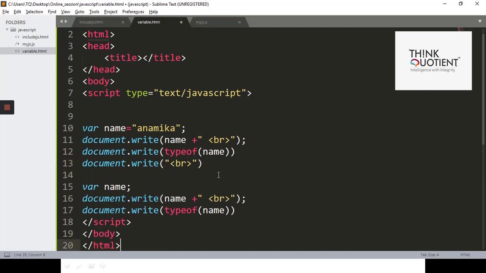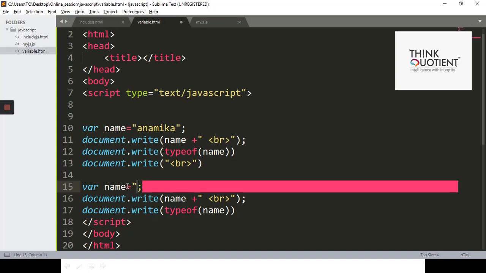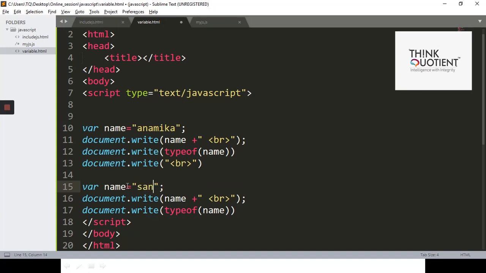So why this is happening, we'll definitely have a look when we see variable scope. But let's keep in mind, it may be the case some of you are trying by your own and you met up with the same issue. That's why I have explained over here, you can have reinitialization of the variable with not defining the value. So let's take, I'm going to reinitialize the variable. Let's take, I'm going to say Sansa.